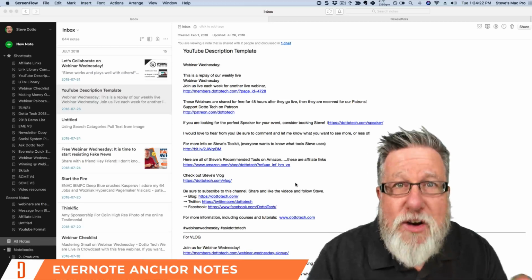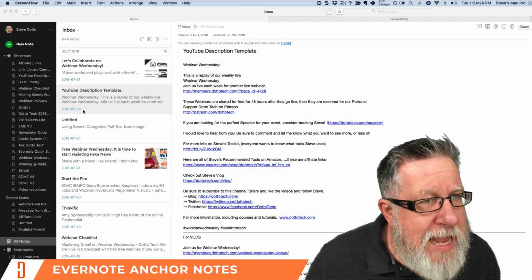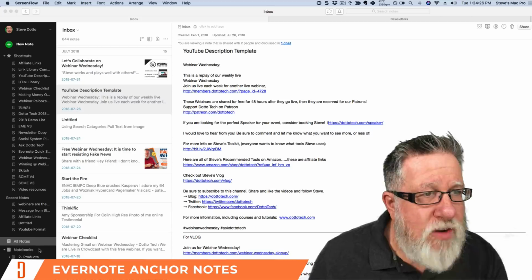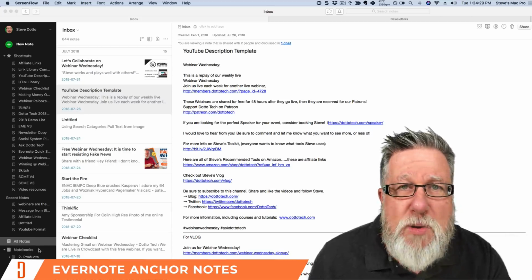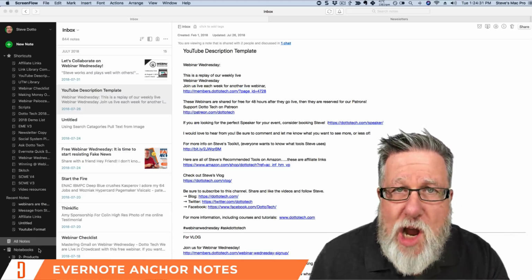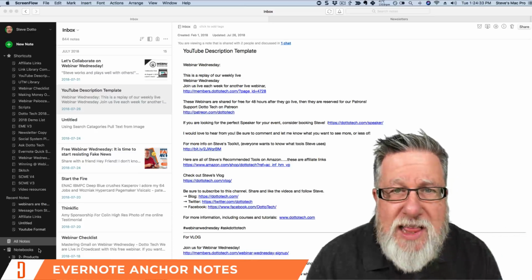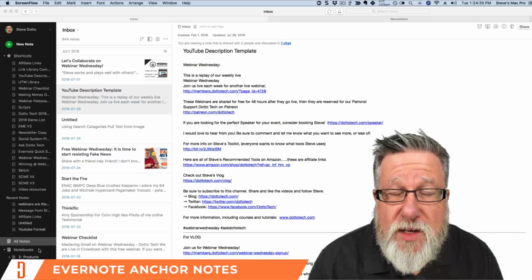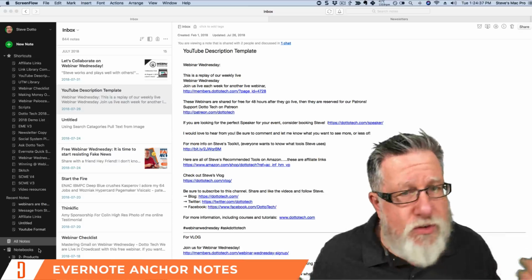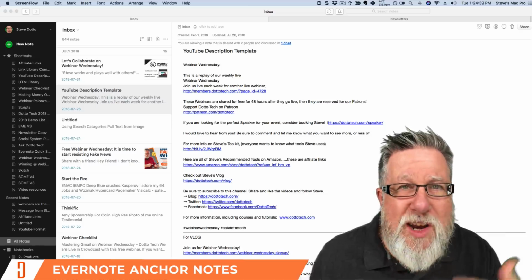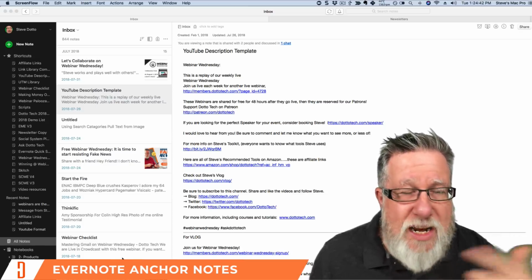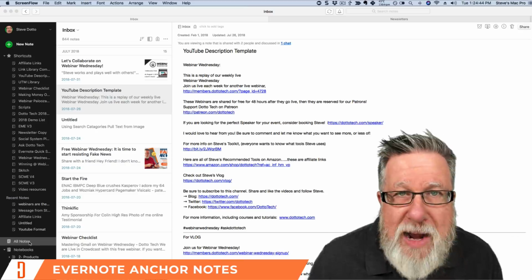Here's how Anchor Notes come into the real world. In Evernote, down the sidebar, we've got something called a shortcut bar. That's where we can put our favorite notes or notebooks or documents that we're working on, top of mind stuff that we don't want to have to go in and search for all of the time. Now, Evernote is terrific for searching for stuff, but sometimes we just want to keep going back to the same document over and over again and working with it. That's where I put my anchor notes.